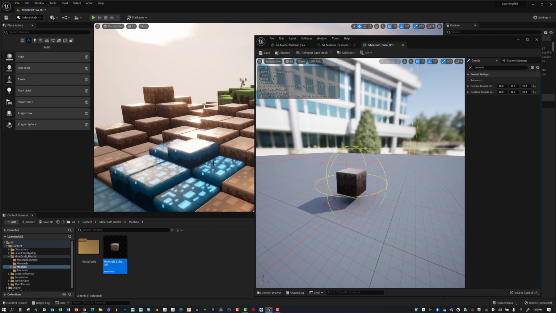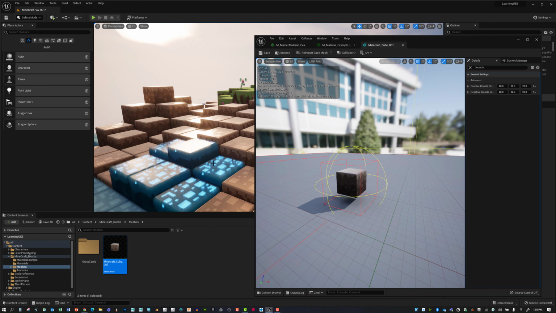Okay, so now that we know this material setup that we've got here, I'm just going to go ahead and get rid of this, and I will right click and say connect to world position offset, save that. And I've got everything that I need for a master material, and you should have a pretty good understanding of how to give yourself some kind of controls on this to set up a good parent material, and then be able to make a material instance and be able to tune those things.